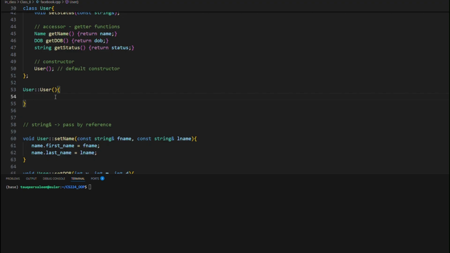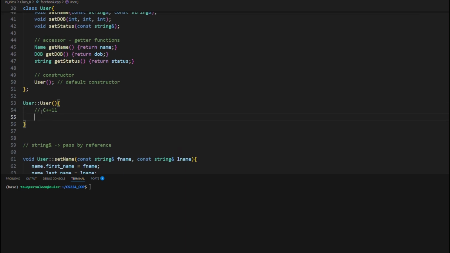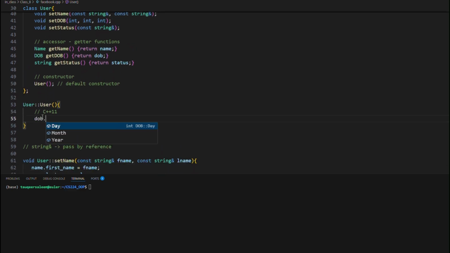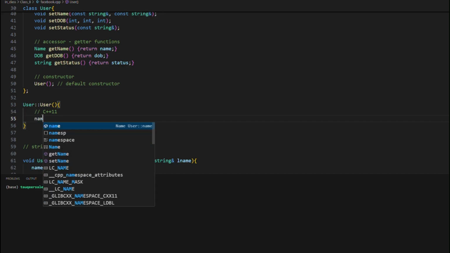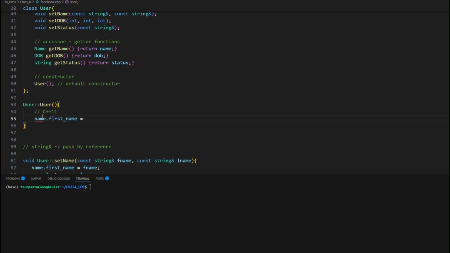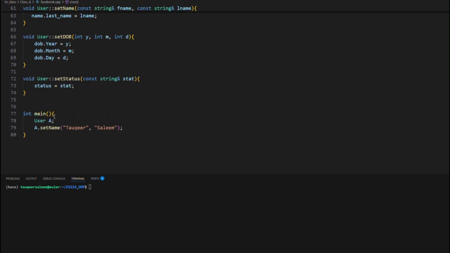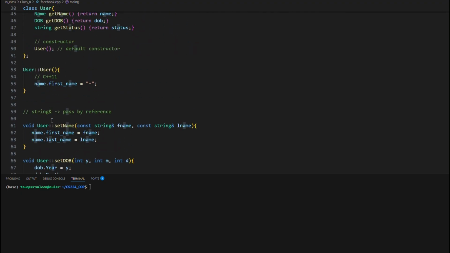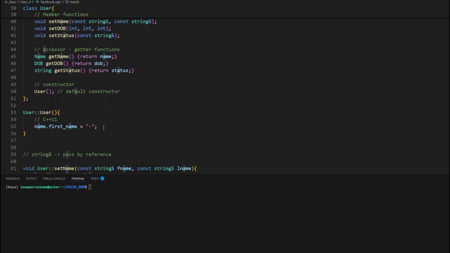The naive way, the way that people used to do before C++11 or in C++11, is this. They would go in here and do something like dob dot, okay, let's start with the name dot first name is equal to, by default we are going to put nothing over here, or let's do a dash. If a user is created without defining their name, then we would have a dash over there.